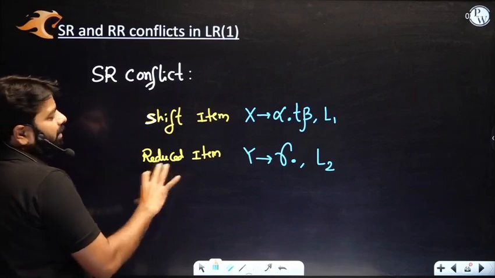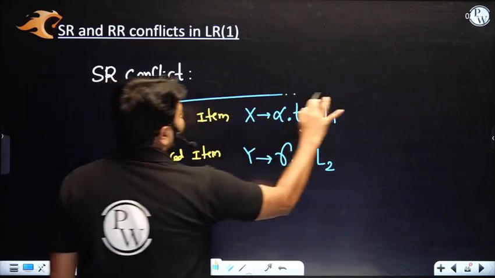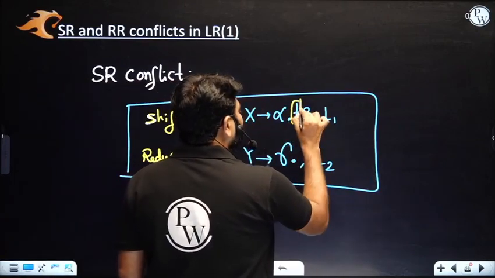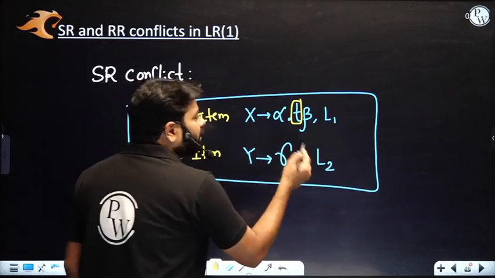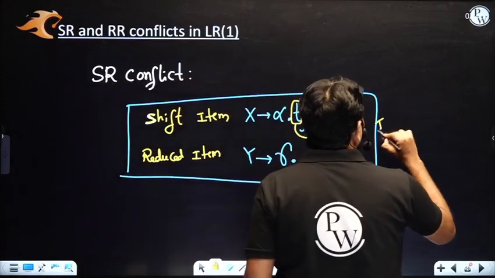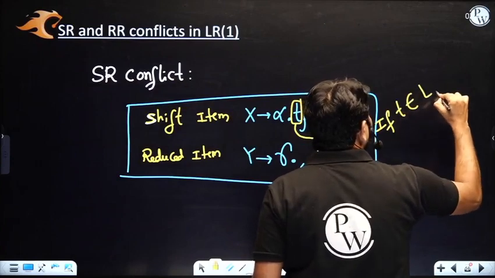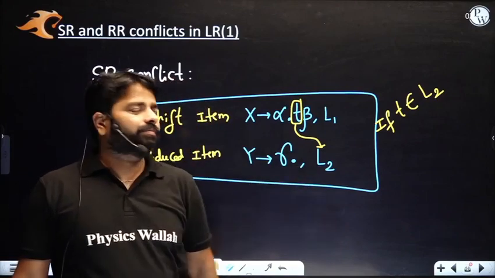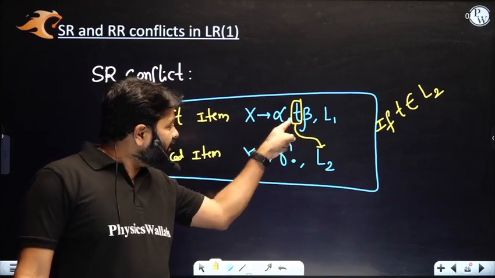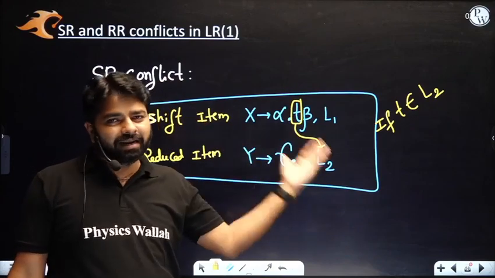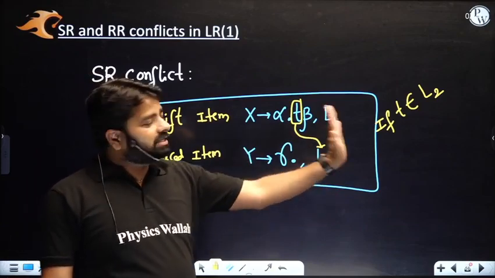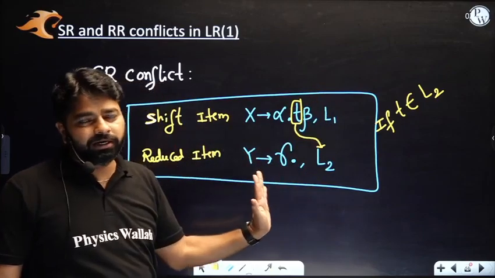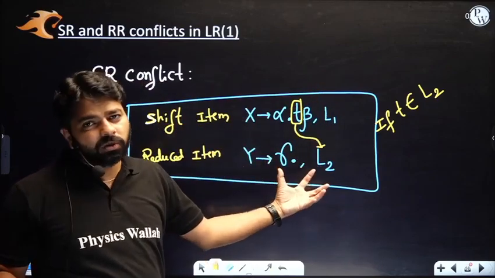So this is about SR conflict. If both are present in the same state, then how do you look at this t? Previously you were looking at Follow of Y, now it is already there. Just look here: if t belongs to L2, that set, then we say it is a conflict, otherwise no conflict. Previously in SLR1, if t belongs to Follow of Y. In CLR1, even LALR1, the same rule. This is very easy to check because everything is computed here only. The lookaheads that follow are already computed based on the paths. That's why it's so easy to check the conflicts.